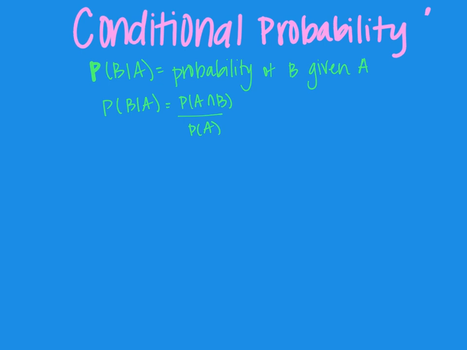Okay, so we're going to put this into action. We're going to do another example. We're going to use the college students again. So we have P of L is the probability that they live on campus. And it's up to you if you want to rewrite this stuff. It's the same information from last time. And then P of M is that they have a meal plan. And then that they have both.